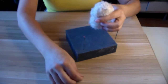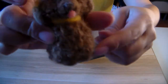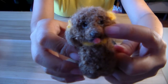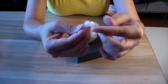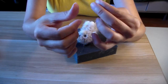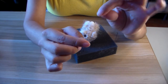Okay. And then, with a little kind of a fawn white dog, it might be really hard to see, but I do like to add a little bit of white under the eyes. Okay. Can you see on this one? Right here under the eyes, I just put a little kind of like a half moon. So I just grab a little piece and sort of go like that, so you get like this kind of shape. Okay. And then I fold the ends in because I don't want that to be kind of loose. And then the other one.